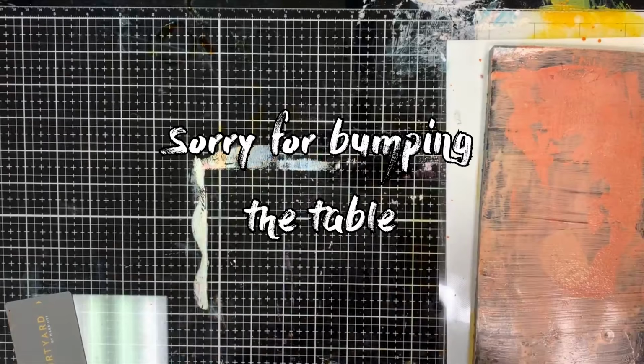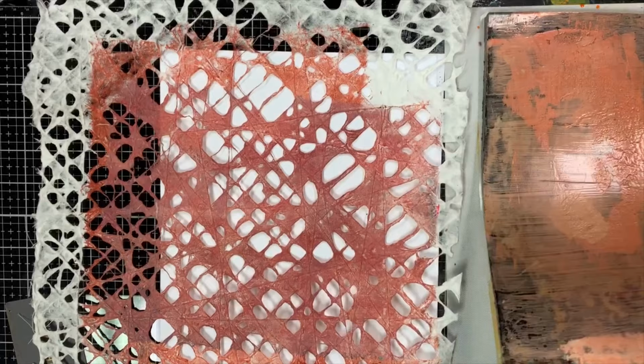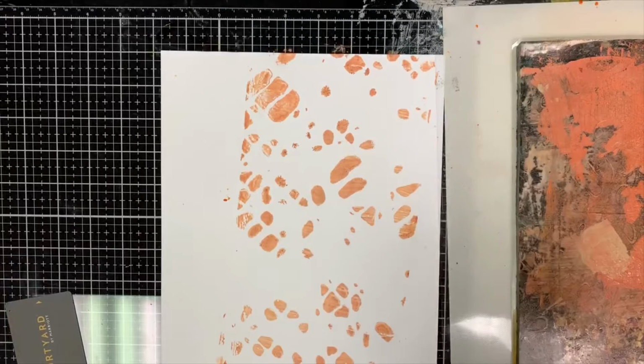We'll just grab some paper here. Again, these are experiments. We're not trying to create art. I am experimenting here. I just want to see what this does. And so I'm going to use it like a stamp. Put it down. Take it up. Take it up. Uh-huh. I'm going to see this by itself.